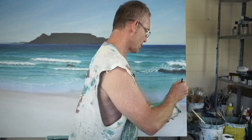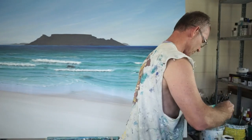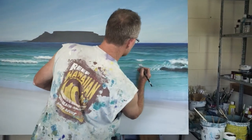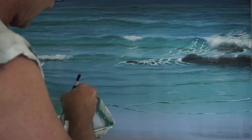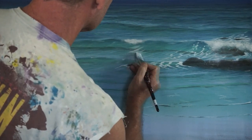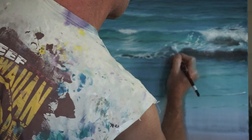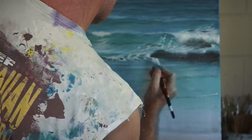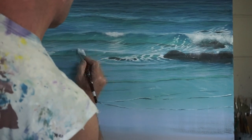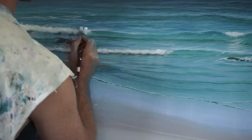Okay, because one of the strategies I use to create the illusion of the surface of the water being reflective is this process of using a dry brush down, as I've done here, and a wet brush across. And this wet brush across, now I've thinned the paint out quite a bit because I wanted it a little bit transparent. But if I do this on the face of the wave in the reflections, it sort of gives that impression then of chop and the broken surface of the water where the tops of the waves are. But by thinning it out, I'm kind of building it up slowly.